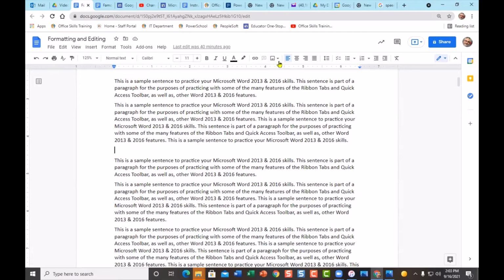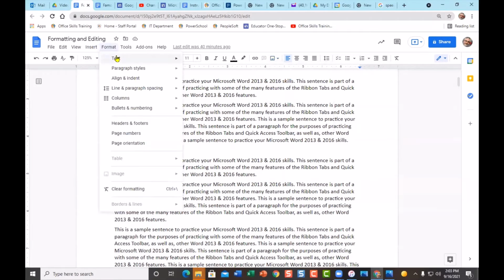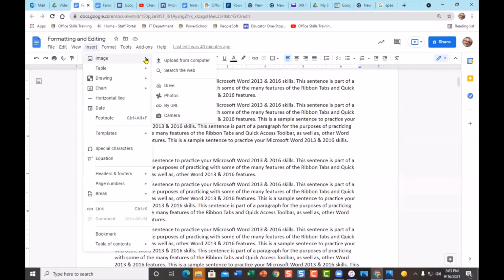So let's take a look up here in the quick access toolbar. We see there's an insert image icon with a drop-down menu, and there are several different sources we could get our image from. And of course, if we go up here to the Insert button, the very first option, let's try that again, is the exact same thing. So there's always more than one way to get to it. We have our cursor placed where we want it in the middle of the page, so let's look at the first one, upload from your computer.